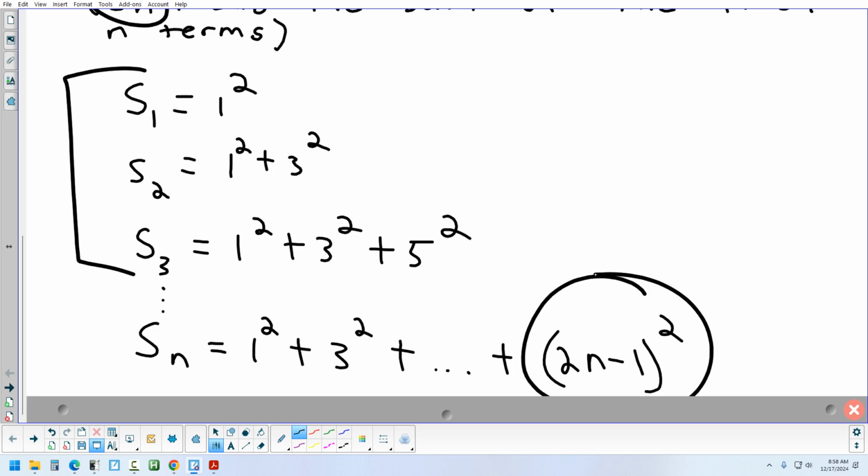In order to actually figure out a number, you would have to know what that is. You would have to know, well, what is the nth term? Are we stopping at 100? You're going to add up the first 100? You're going to add up the first 5,000? You got to know that. And that's something that I would give you.